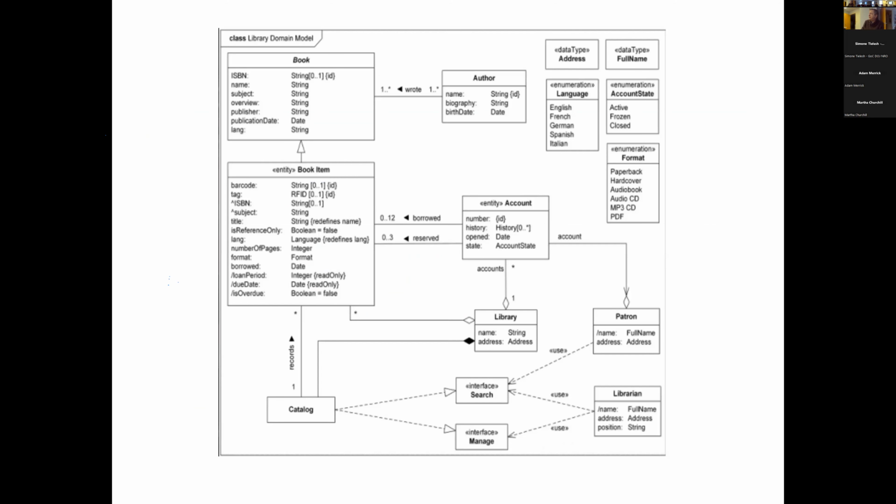This is a diagram of what is called a schema, and it's actually how a database is run to track all books in a library. You will see that there are various tables. These are the fields that are recorded. So we have things about the book, the name, the subject, overview, publisher, and so forth. We have something like a book item, so we've got a barcode.